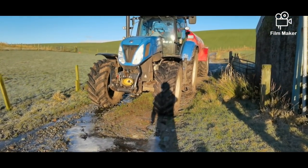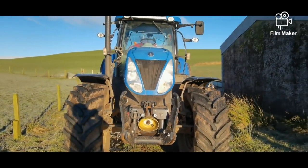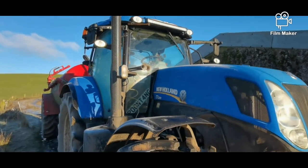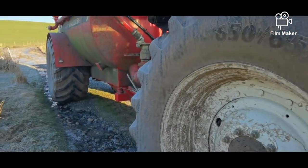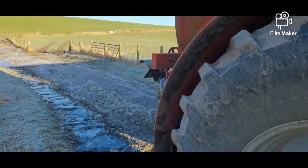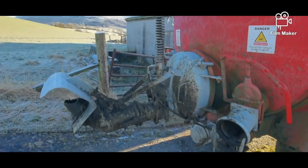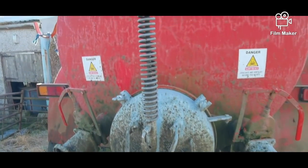Okay, so spreading some more slurry today. It's probably been around minus 5, but I've managed to leave this tractor facing the sun, so everything's not all frozen up on the front, and I've left it on a downhill so that the slurry wasn't sitting near any of the valves, so hopefully they're not just as frozen.